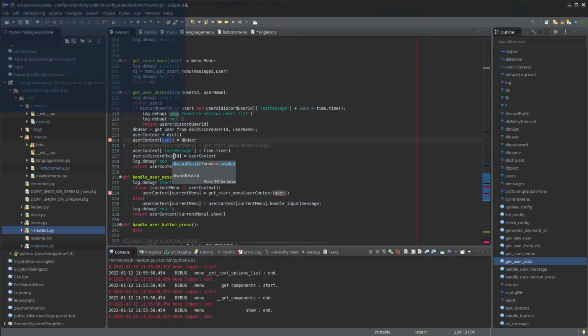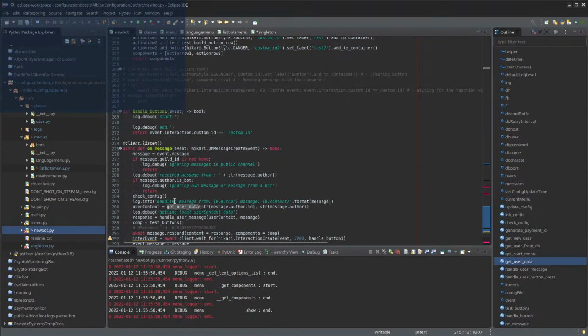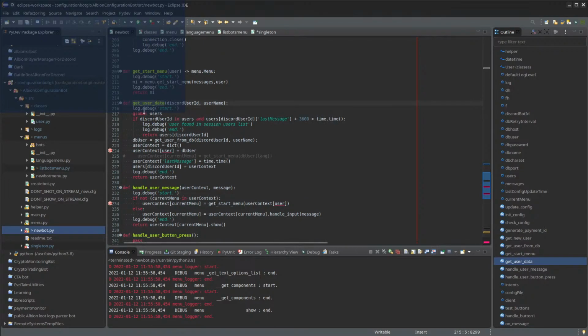It's probably going to be a dictionary with user ID, because that's how get user and user context work. Yeah, it creates a new dictionary for that user. And how do we get user context if it's already initiated? Get user data. So that's user context. So get user data returns the user's context. Let's take a look. Where does it come from? Oh, in users. So this is where it holds. So it just returns users, the global users variable.